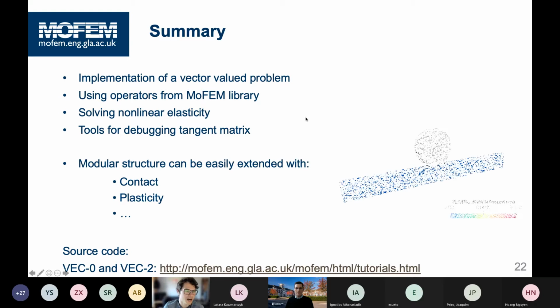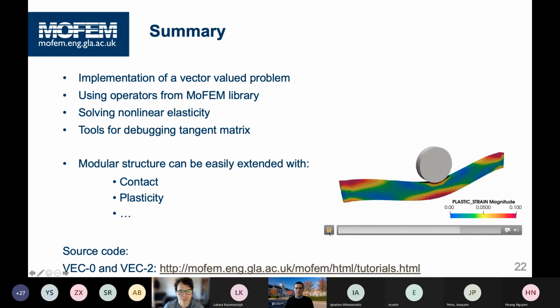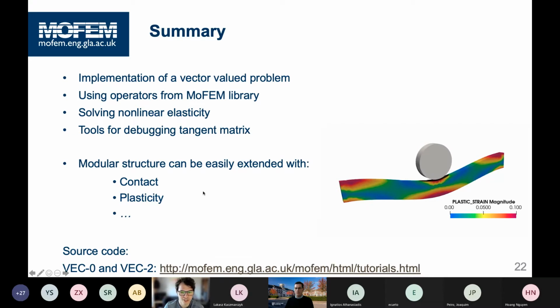For example, I extended this nonlinear elasticity problem that I showed by adding contact and plasticity fields. And as you can see, we can compute this simple beam that is elastically deformed until the contact with a rigid cylinder. This kind of example is also available in the tutorials under the section advanced.